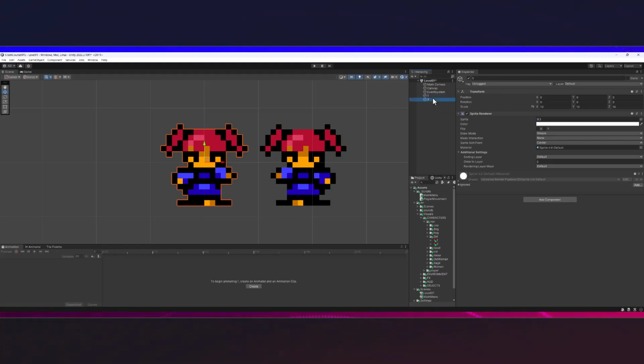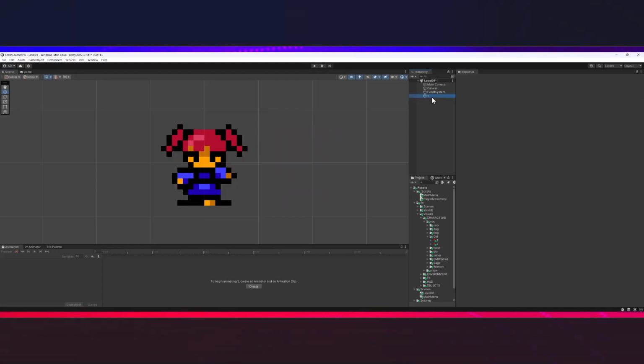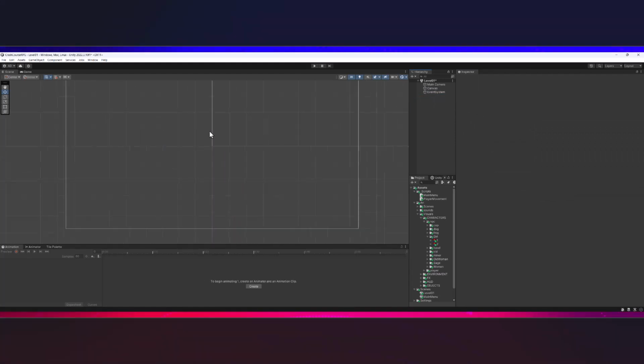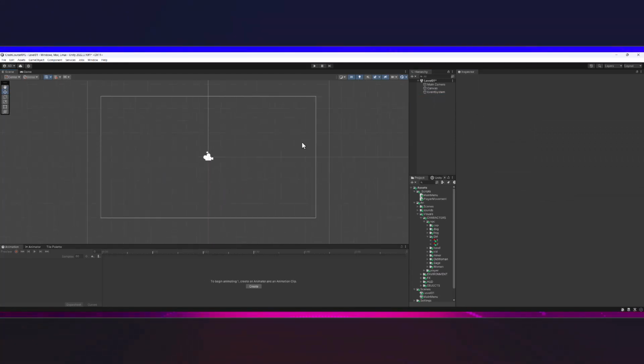Here, I'll show you what I mean by that. So here's this one here. If I flip on X, it makes it look like it's walking. See, they just kind of flip the image. And that's a nice trick for making something look like it's walking. But right now, we're interested in player movement.